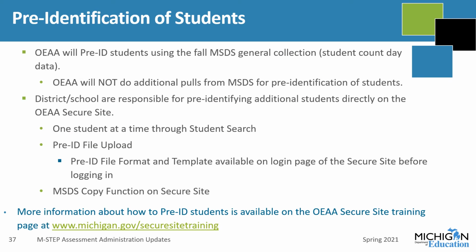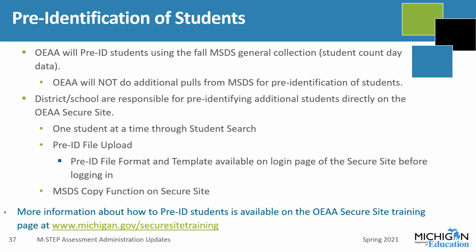The OEAA pre-ID'd students based on your fall MSDS General Collection, Student Count Day, on January 6th. There are no additional polls for pre-ID that are done by MDE after that date, which means that any enrollment changes after your fall Student Count Day needs to be inputted by you into the OEAA Secure site.